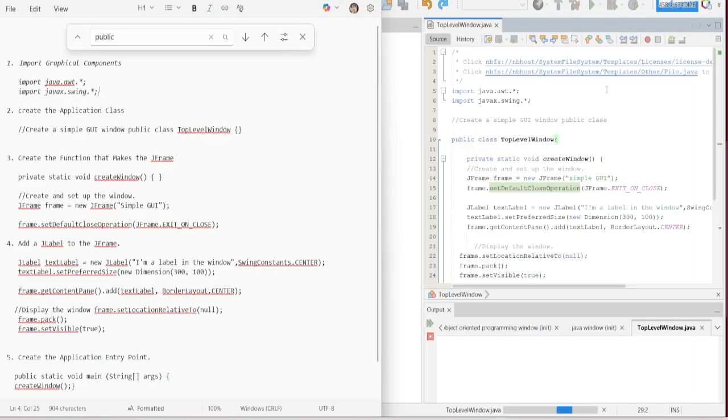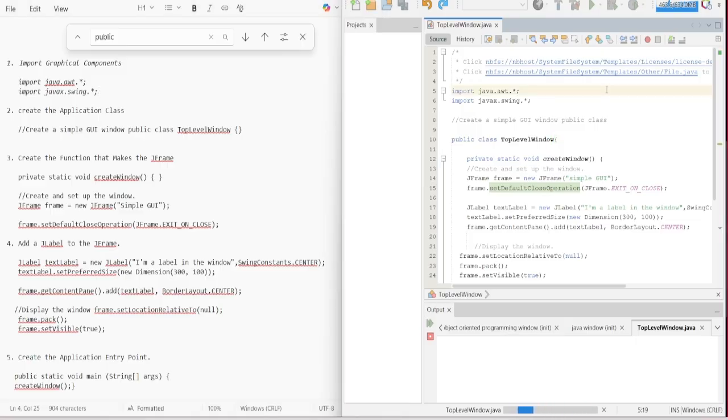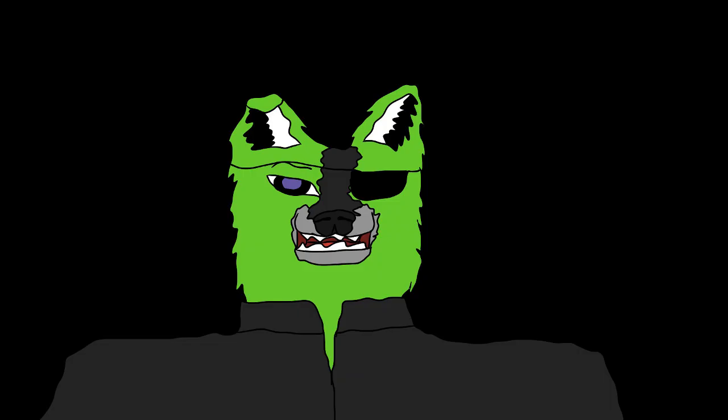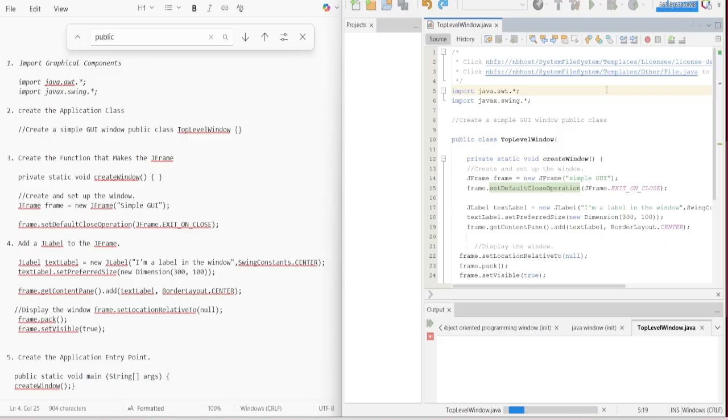Glad to be back. I've got some time today to make a quick video, so we're going to be going over how to make a Java object-oriented programming window, a simple graphical user interface window for Java. So I believe the last video I did on this playlist for Java was how to install NetBeans. And so I'm using NetBeans right now, and I have my example here already set up with the notes.